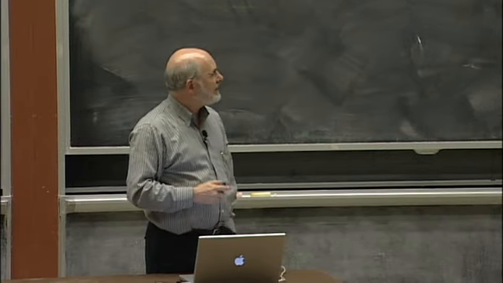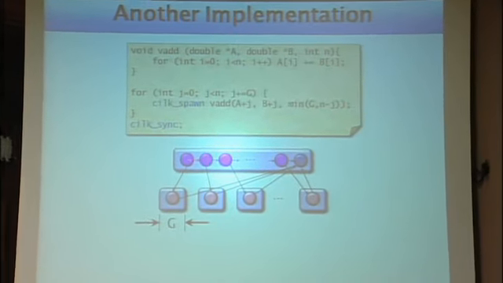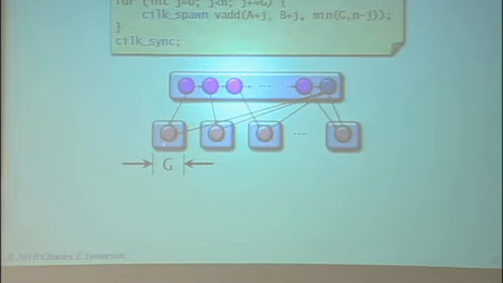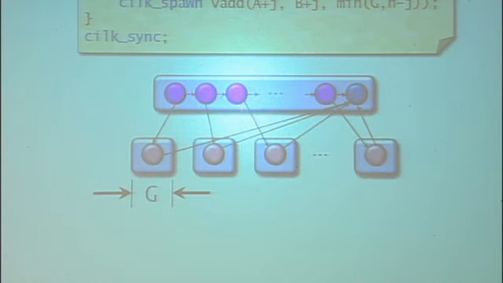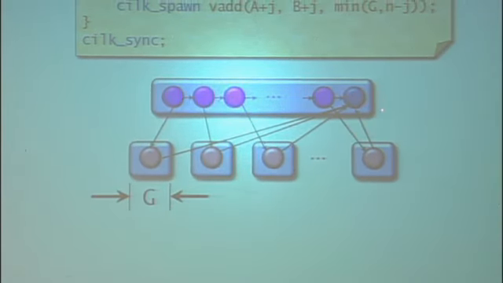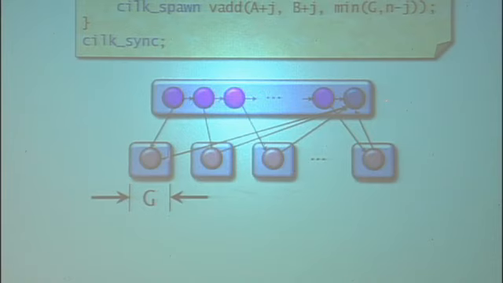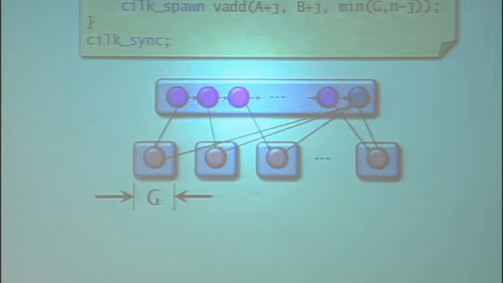Okay, we'll see it. So here's sort of the instruction stream for the code here. Okay? So basically it says here's one, we spawn off something of size G. Okay? Then we go on, we spawn off something else of size G, etc. We keep going until we hit the cilk_sync. Does that make sense? Okay, where each of these is doing a vector add of size G using this serial routine. Okay? So let's analyze this to understand the efficiency of this type of looping structure.